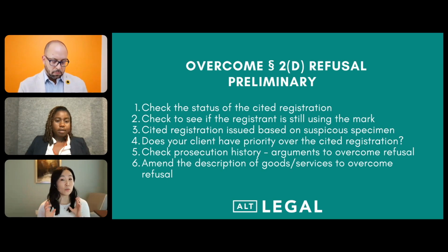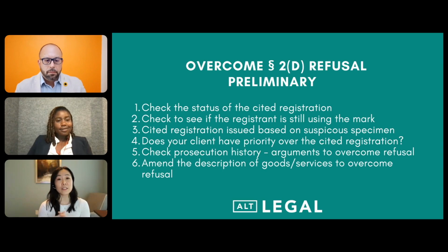All right, so then we look at the prosecution history of the registration, and we look to see the specimen that was submitted. It doesn't really work for applications that were registered under Section 44(e) or 66(a) registrations, because they don't need to submit a specimen until the Section 8 period between the 5th and 6th year of registration. But for others that are filed based on use, look to see, are the specimens suspicious, right? Because in the past few years, we have seen a rise in registrations that were issued based on faulty or inaccurate or digitally altered specimens. So take a look at those, because then those registrations may be vulnerable for cancellation as well, because they were registered essentially based on fraudulent specimens.